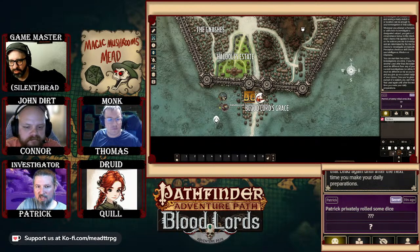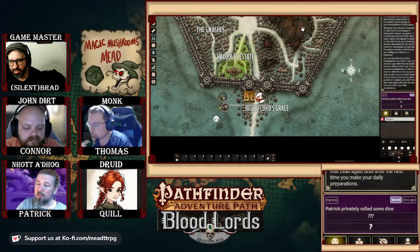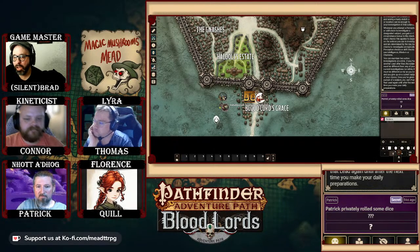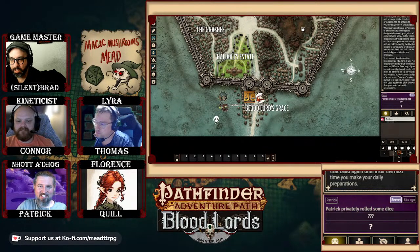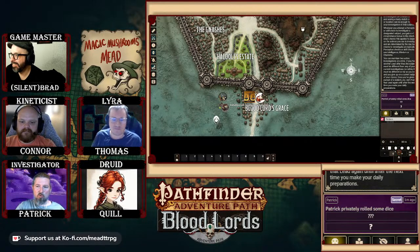Well, you know what? I'm going to be like, that is an excellent idea. So I'm going to use my sense of smell to go and find if there's anybody here that smells like salt water. Fortunately, you don't find anyone. I will, however, carry this over because it is a very good roll to when you get to Sallow Shore and you're asking around. Okay, fair enough. I will hold on to it then.